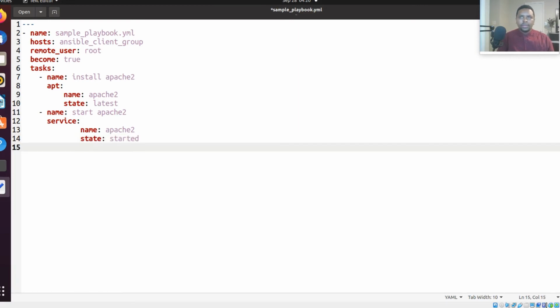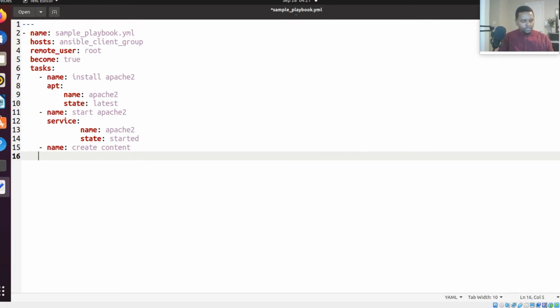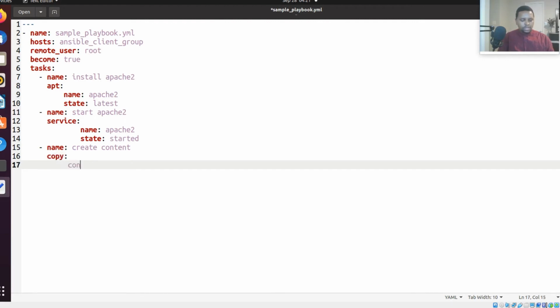Okay, and then my other task is going to be to create some content on the target node. This is what we are pushing over to the target node. Enter, and the task that we are going to do is copy content.